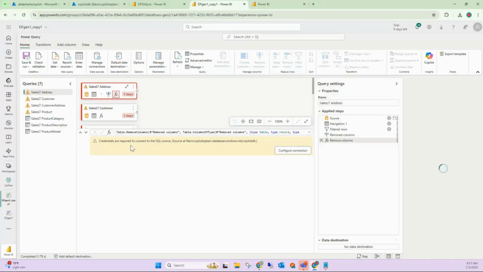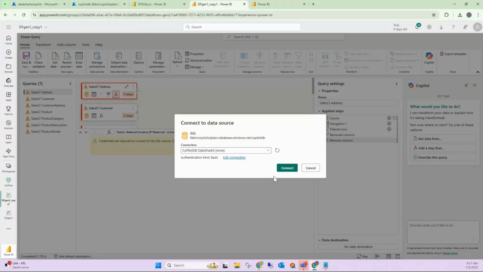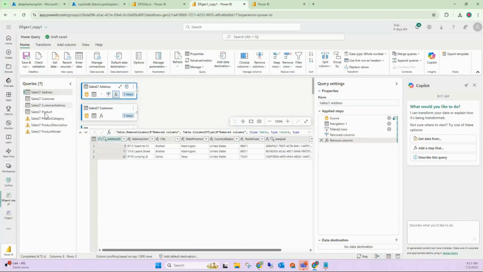and it is asking me, as credentials are required, I need to authenticate. I need to configure the connection the first time, correct? But if you see, since it's the same connection that I have used, all the connections are auto getting corrected. But imagine if I would have had different data sources, different tables from different sources, I would have had to re-authenticate to every different type of data that is available via managed connections.